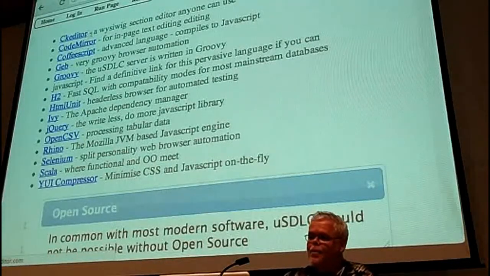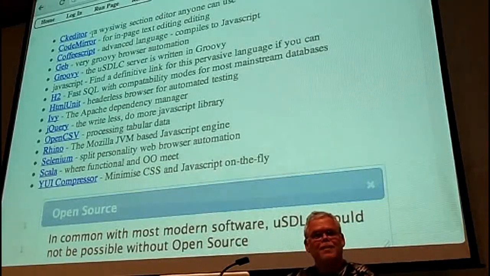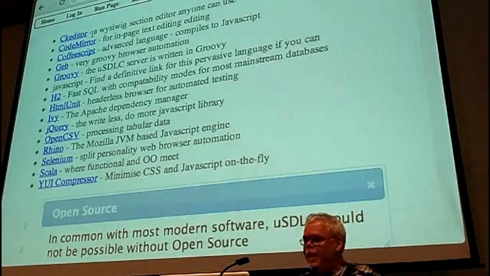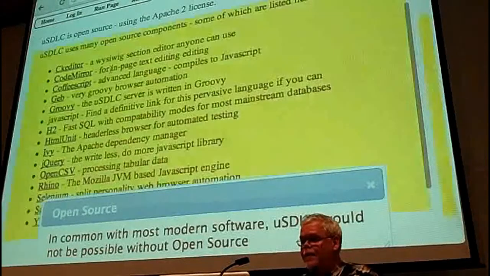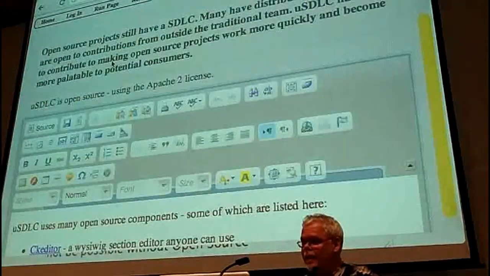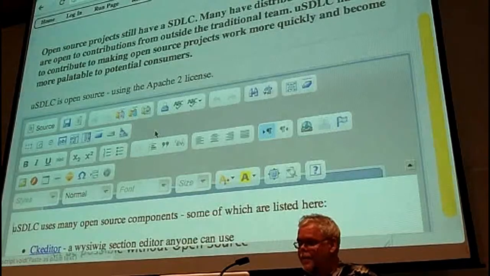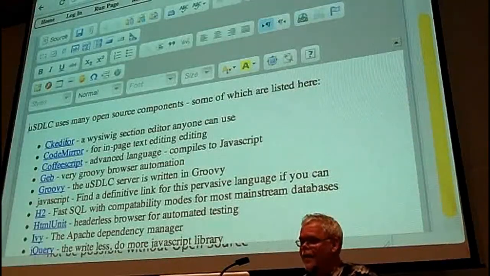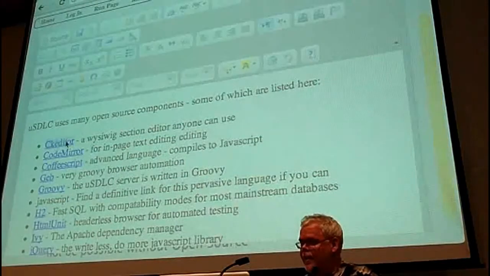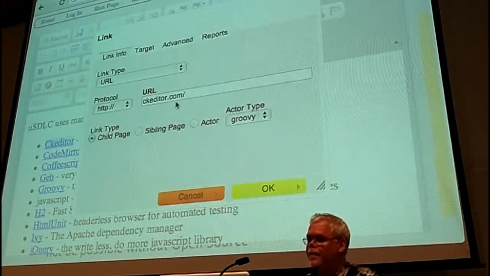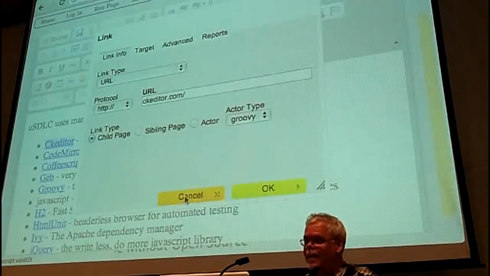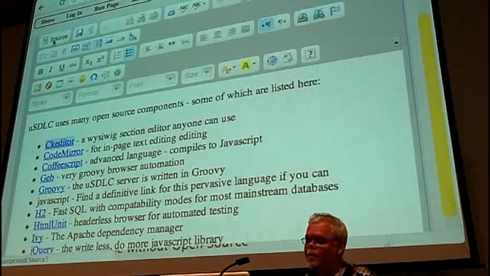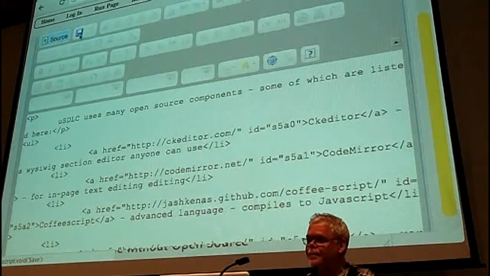So CK Editor, which used to be FCK Editor, I'm not sure why they changed the name, is the WYSIWYG editor we saw here. It generates that, including this guy. I just went in here, and bit of a small screen. Have to be careful because that can cause issues. So it's a normal editor, so I can now go into there, and I can actually change the length. So just like a word processor, it can be used by anyone who's comfortable with modern WYSIWYG processors, or if you prefer to go back to HTML, it's there too.